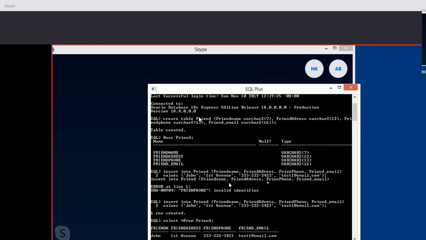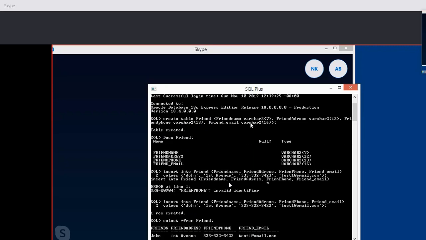Remember, creating is a query, but if you look at the document, when you are creating a table, this is data definition language, and when you are inserting data, this is data manipulation language, right? So all of these are queries. Just wanted to make sure.